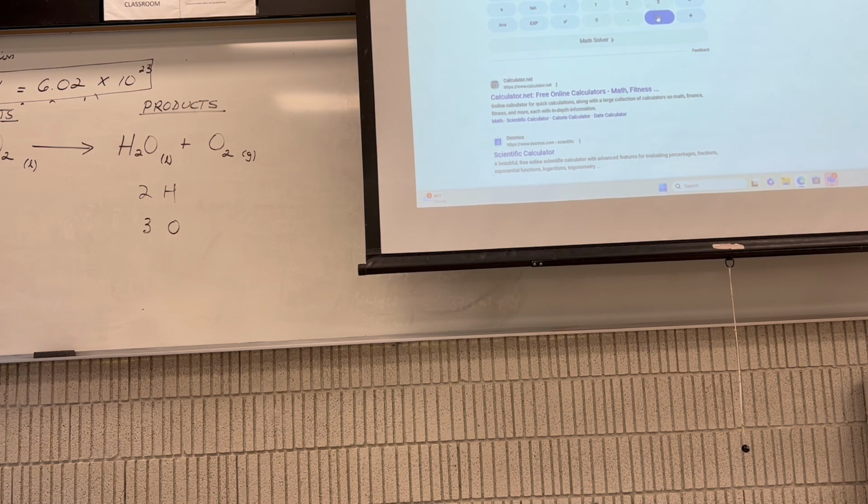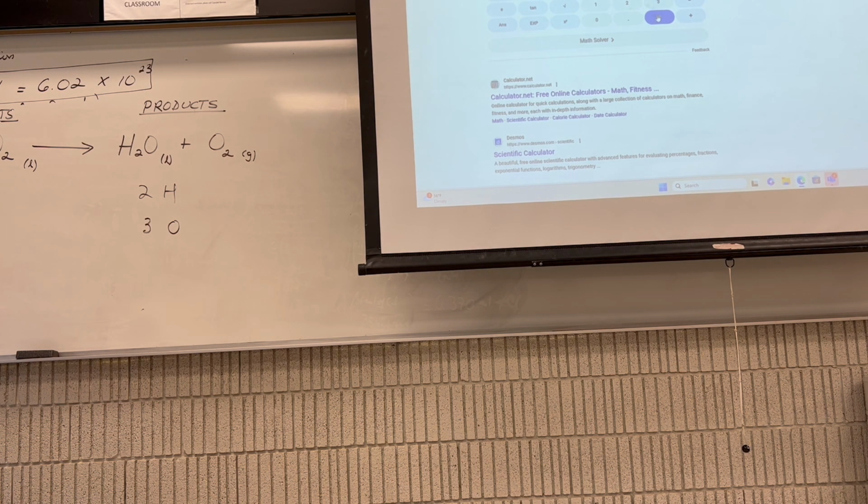Now, to make a 3 is a tricky task. So this is what I want to propose to you. And actually the procedure is known as trial and error. We don't have a fast way of doing this other than trying something and see what happens. If it doesn't work, we try something else. So trial and error. Unless you blow up the lab. What? Unless you blow up the lab. Yeah, unless you blow up the lab, right?